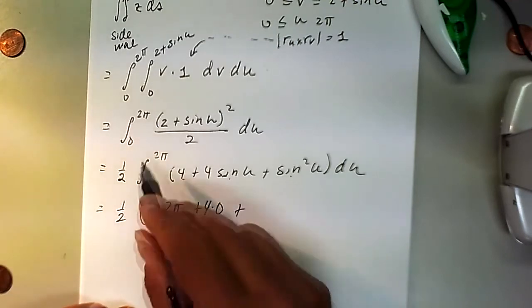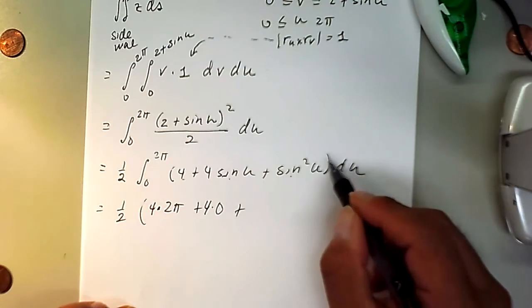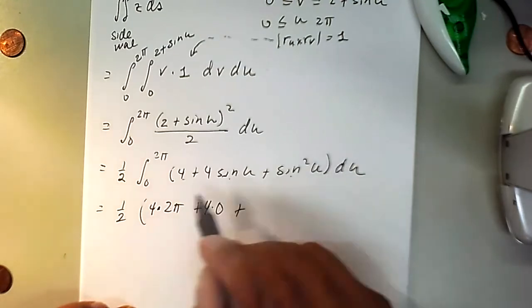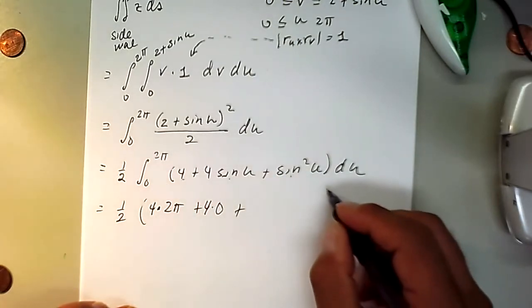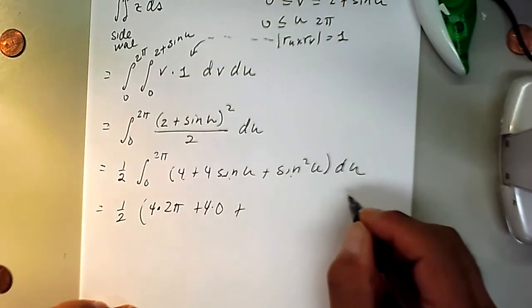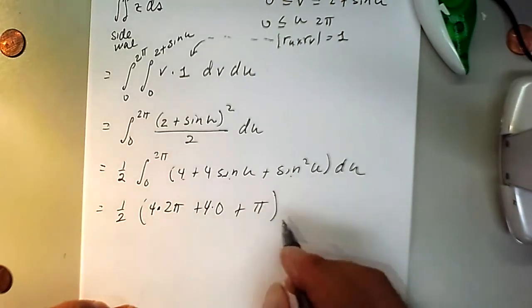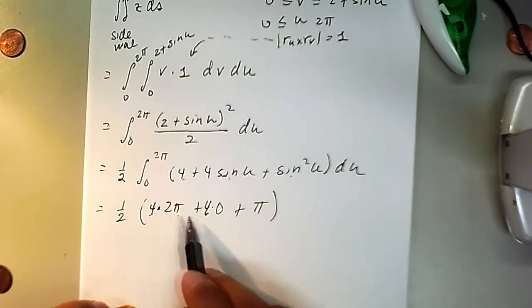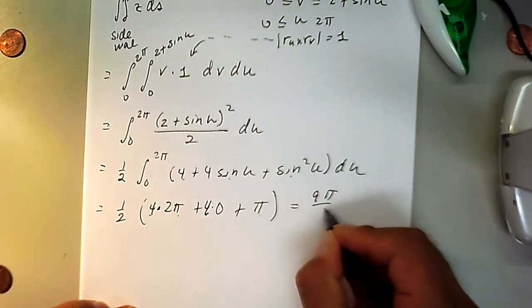And then the integral of the cosine of 2 theta is equal to 0. So that goes away. So we end up with a half, but then we're going from 0 to 2 pi. So the half cancels with the 2 pi. And we end up with just pi. All right. So that vanishes and we end up with 8 pi's and 1 pi is 9 pi's over 2.